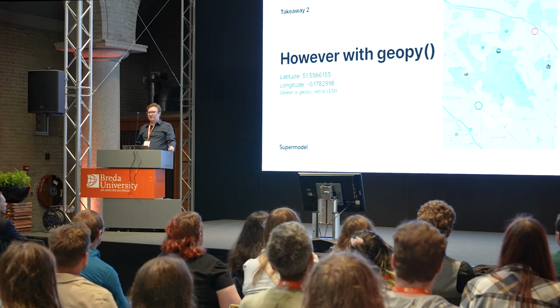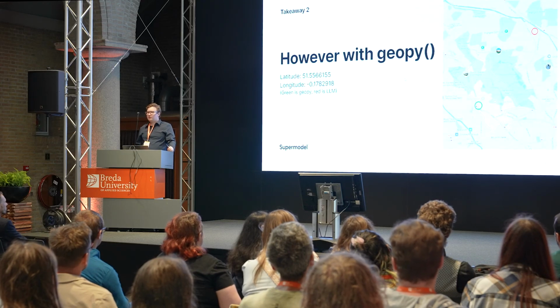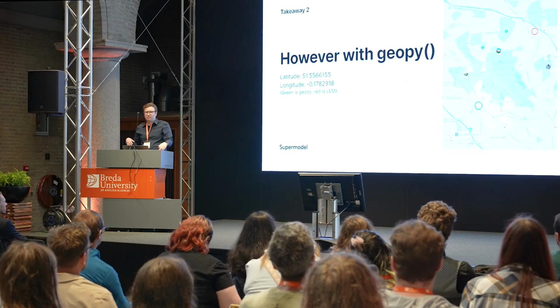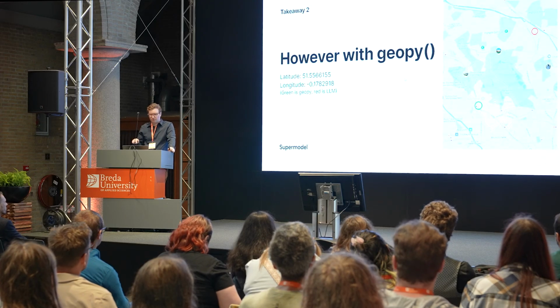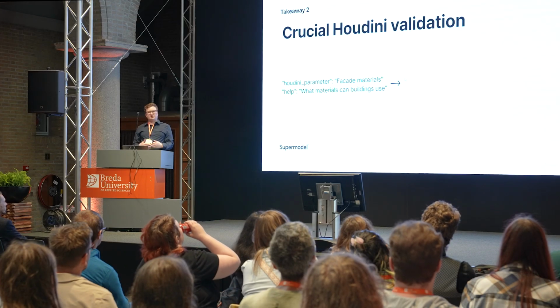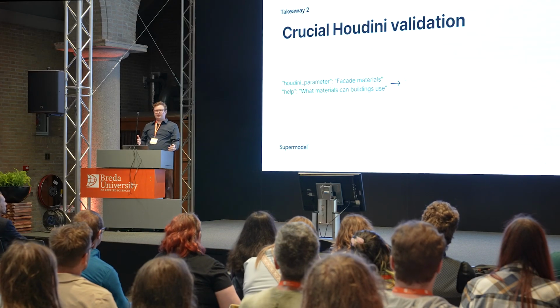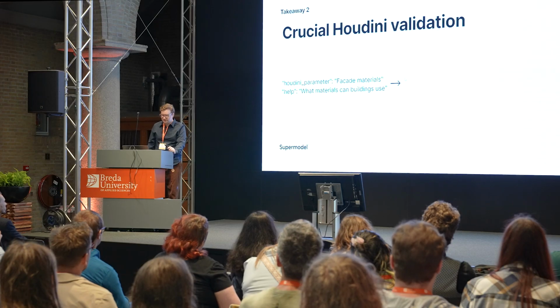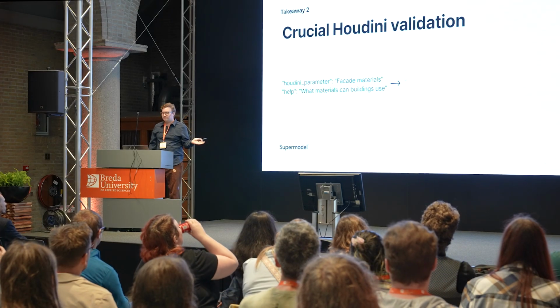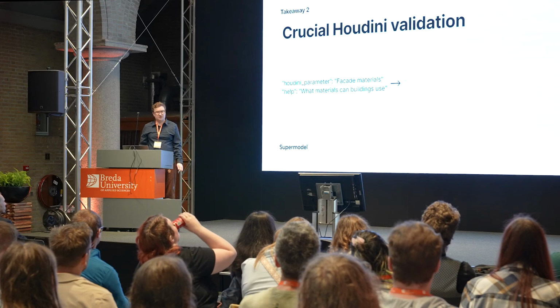I could probably have said Hampstead Heath, and it would have given me exactly on the hill if you wanted it. But in this case, how do you interact? Well, I can just ask the LLM, what city should this be, or what landmark? And it will return at least a natural language that I can pass to GeoPy, and GeoPy will give me the exact coordinates. The other is Houdini. Again, it does not know Houdini. It doesn't know what it's working with. It's just assuming these questions. So originally I mentioned you have your Houdini parameter and you have your help. This, again, is not enough for an LLM.